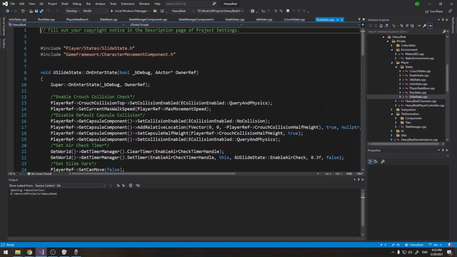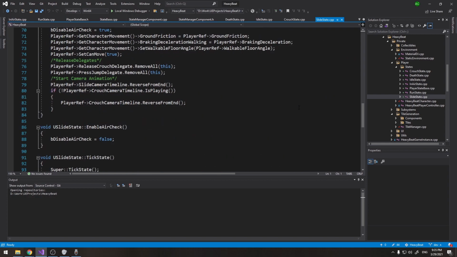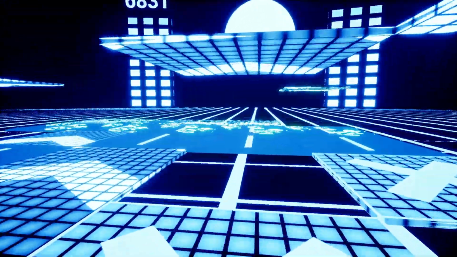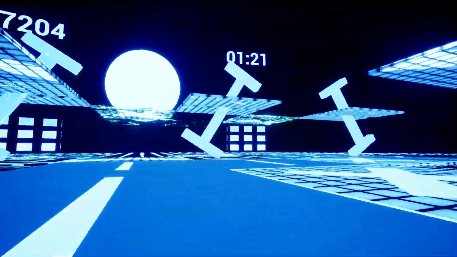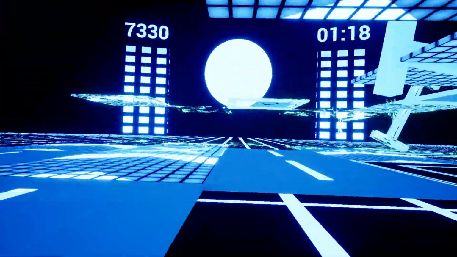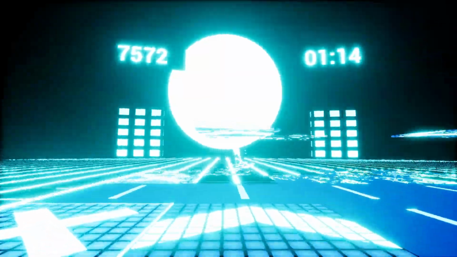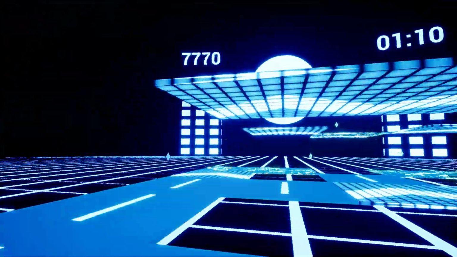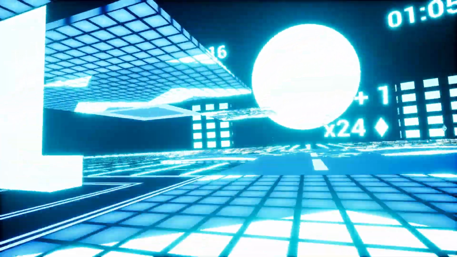For example, the slide state has to configure quite a lot of attributes for the player. These are all done in the onStateEnter function, and then later reverted back to their original values in the onStateExit function, in order to ensure that any modifications done to the player by these state objects is encapsulated and isolated, so that it may not interfere with other bits of functionality found in other states or even in the player code itself. This covers the basics of the system, and hopefully I've explained it well enough for you to try out implementing something similar in your games as well.